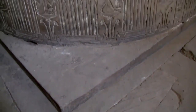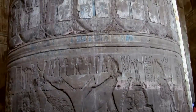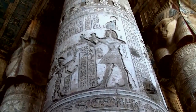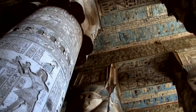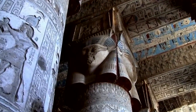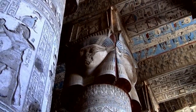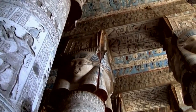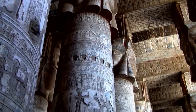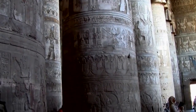We are inside the main temple of Dendera in Egypt. You can't get a sense of the scale with photographs and even with this video, but hopefully this will give you an idea. This was a temple from the Old Kingdom of Egypt dedicated to Hathor, who is represented as a female with cow's ears. Made out of solid sandstone, but each one of these columns is multiple sections. You can see how each column is a stack.